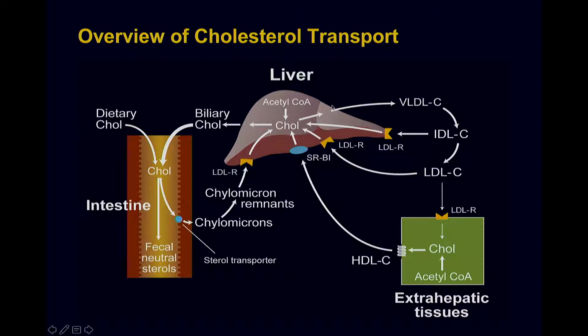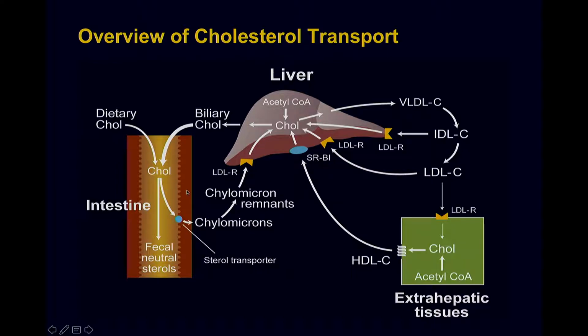We export triglycerides and cholesterol in very low density lipoproteins, VLDL, and in a process involving metabolism, the triglycerides in the VLDL, which is triglyceride rich, are cleaved off. Over time, one ends up with an increasingly cholesterol-rich particle, which is LDL, which is taken up by LDL receptors, either in the liver or in the periphery, where the cholesterol that's offloaded is used for many different things, including cell membranes, the making of hormones, and the like.